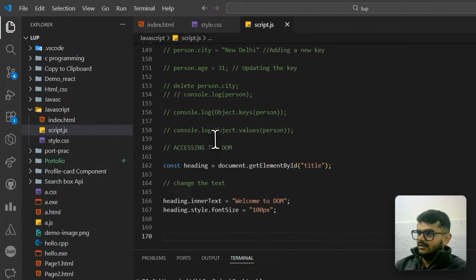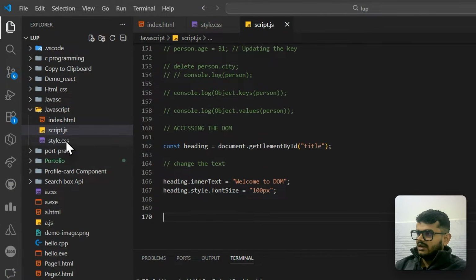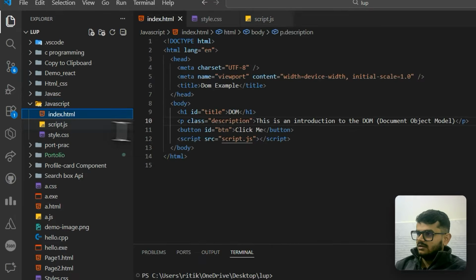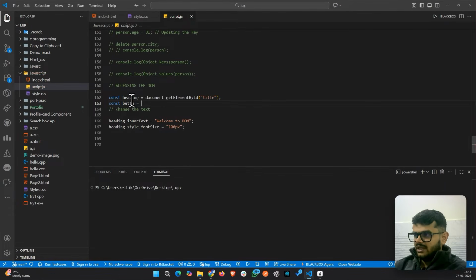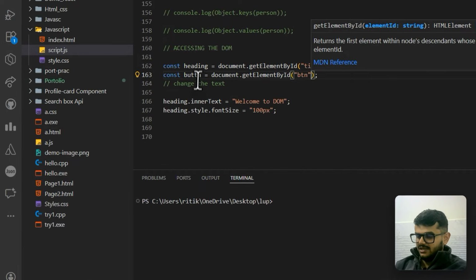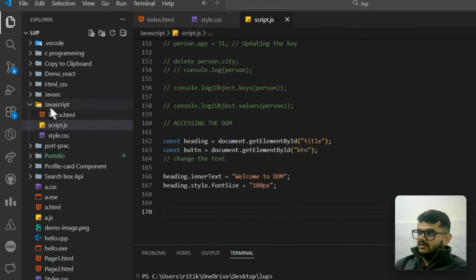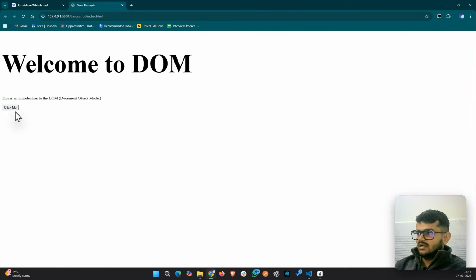So if I come up here, first of all I want to get access of this button, which is btn. So I'll copy this. I'll say const button equals document.getElementById, and this is btn. Now if I come to the website, this is a button, right?